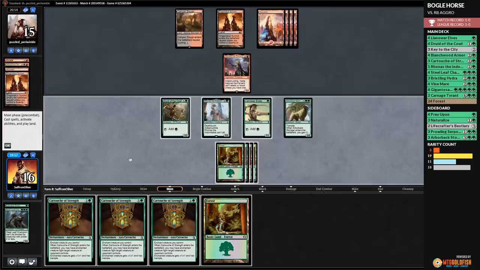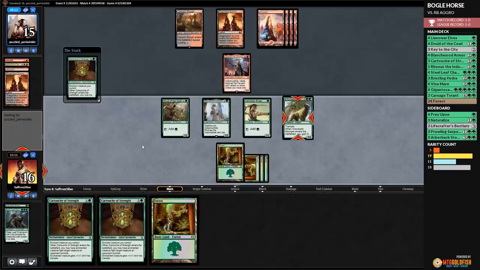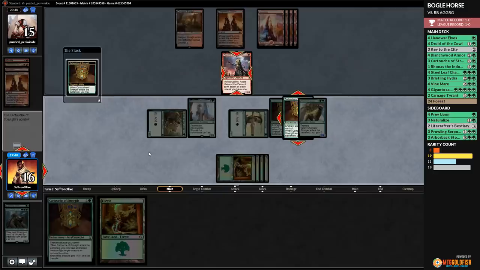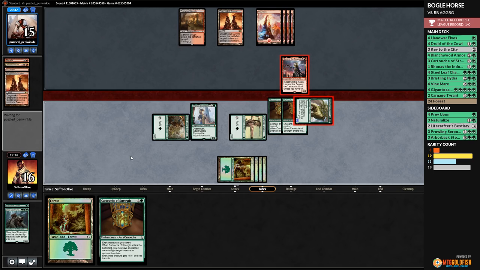This feels so weird. No, thank you. We would not like to fight your Hazoret. Cartouche? Just how we drew it up. No, we would not like to fight your Hazoret. We would like to attack with Arborback. Oh no, they drew a removal spell? Alright, we get in a bit of damage. Play the Forest, pass the turn.